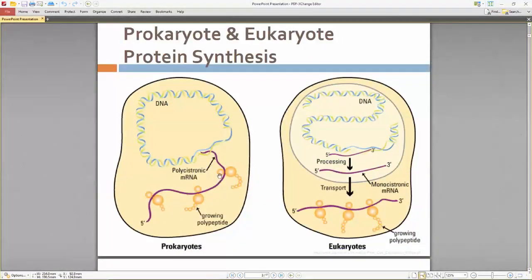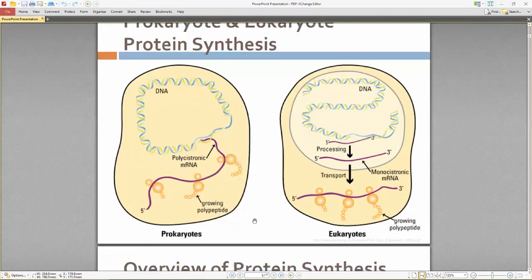We'll get to that. So we know after yesterday's lesson that prokaryotes and eukaryotes have a very different way of going about their transcription, and today we'll learn their translation. Already we can just look at their structures. For prokaryotes, as they create the mRNA, you can see here that their polypeptides are being created at the same time. But in eukaryotes, the mRNA has to first be processed and then it can be brought outside of the nucleus where it can be translated. So there's a big difference here.